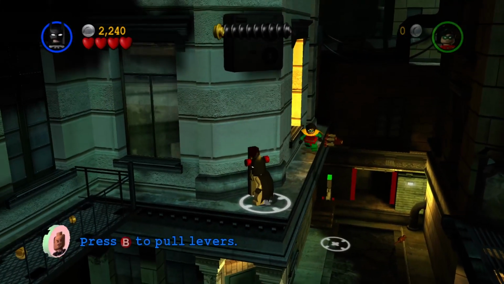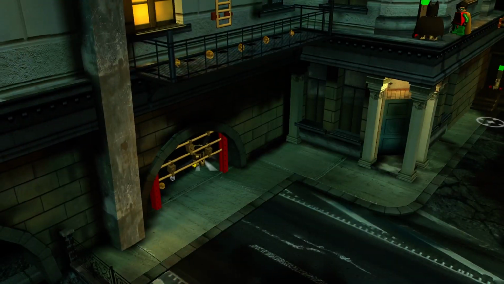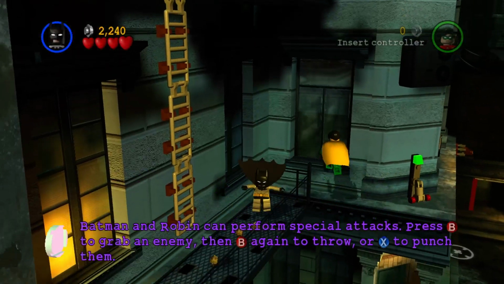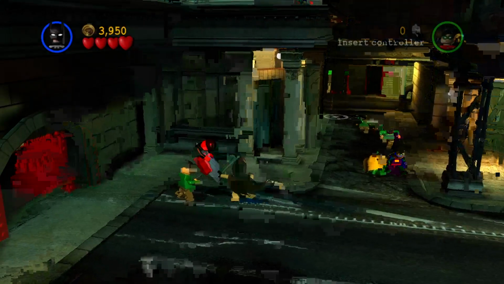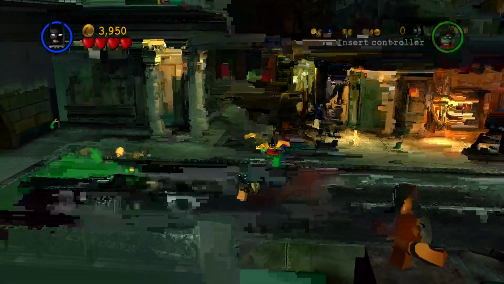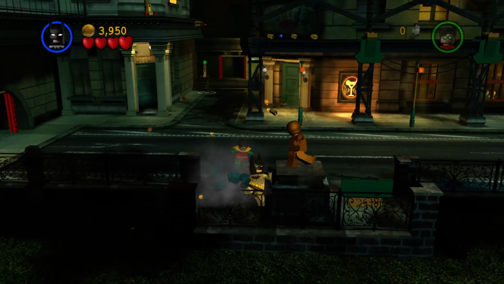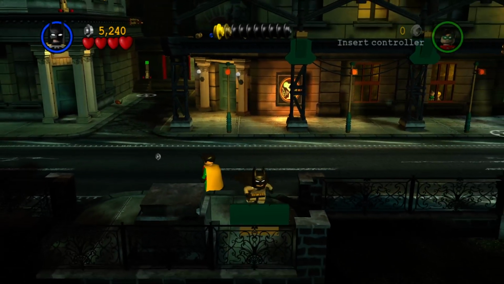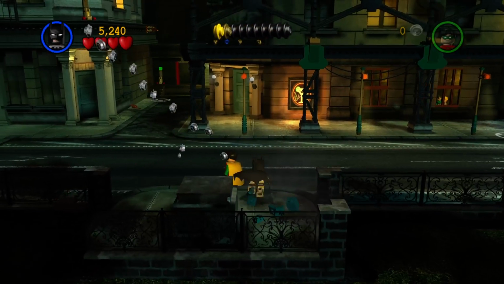There you go. That's a free mini kit right there. Let's get these studs, you know, how like to get the whole bar before we have to worry about anything.